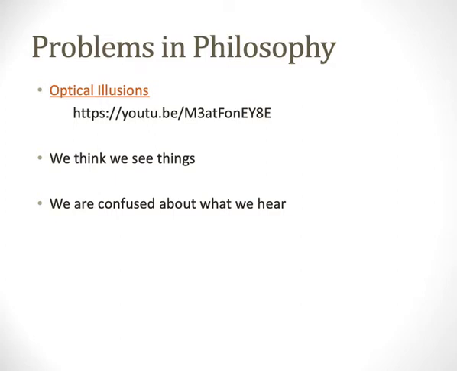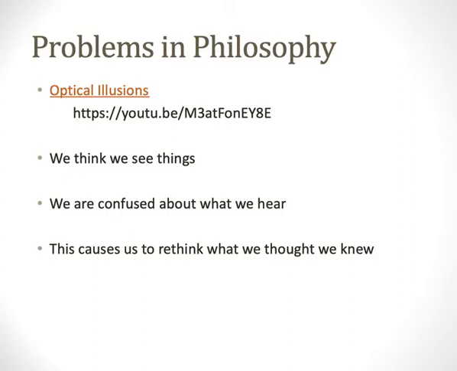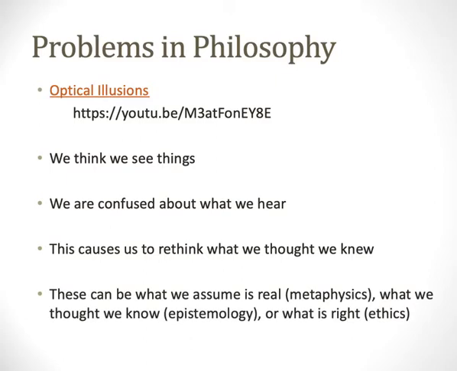So we get these ideas that things are the way we perceive them, but that doesn't always turn out to be accurate. What this ends up doing is philosophers then go, well, wait a minute, if it's happening on an everyday scale like this, maybe we ought to rethink what it is we thought we knew or assumed to be true, and then we can maybe consider what really is the case. And that's what happens: philosophers start looking at these things and they say, well, this is the common sense view, this is what I accepted every day, but if I think about it, there are cases where it doesn't quite fit. And so this happens in different areas of philosophy.